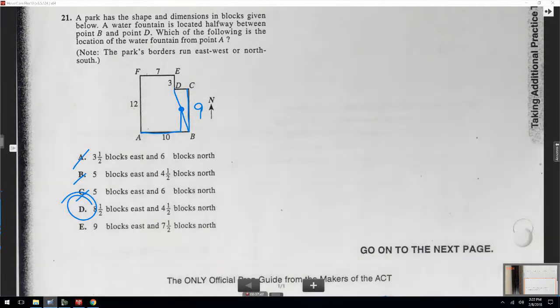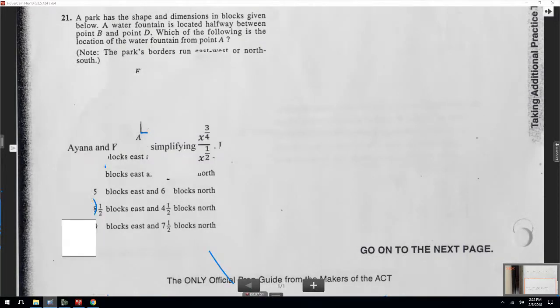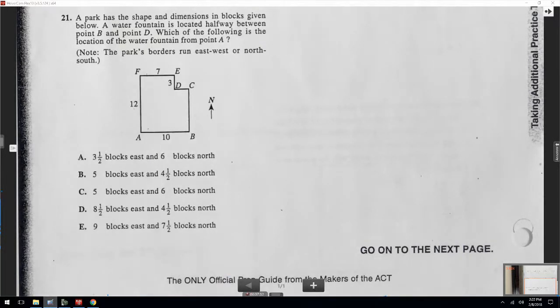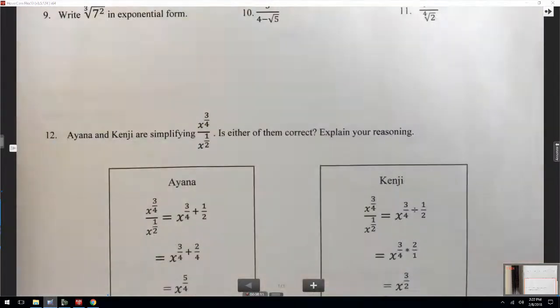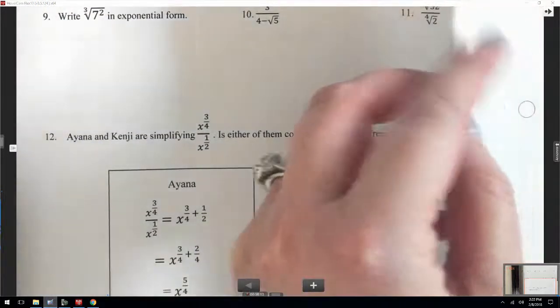All right. So that problem was an easy math problem. You just had to use your noggin, right? Are we okay? All right. Put your ACT away in a safe spot. How are we doing on ACT so far? Good. A little bit. Bad. Kind of, sort of. All right. So what we're going to do is a very short lesson today. And you need your graphic calculator today, by the way.